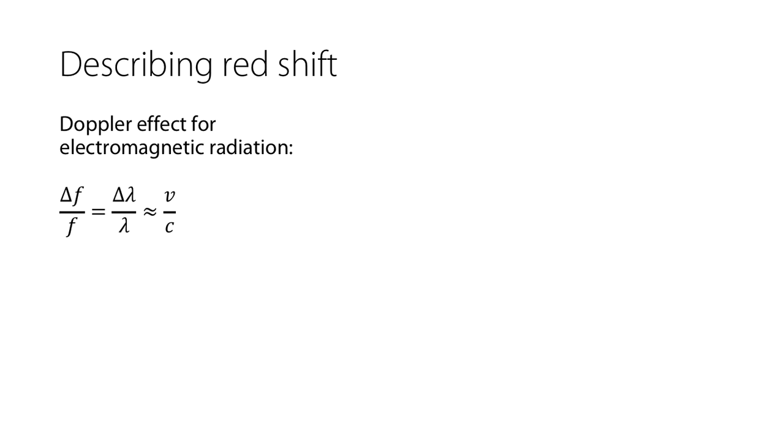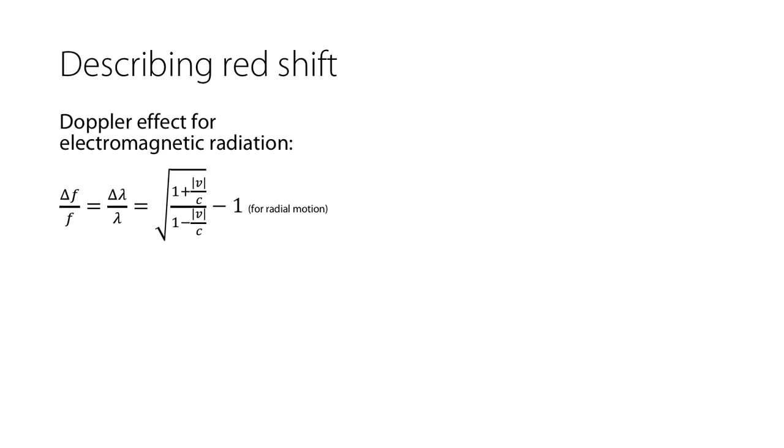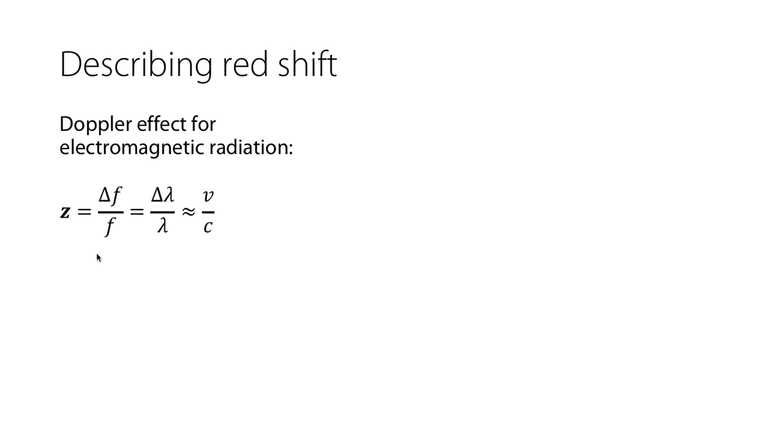By the way, I often wonder when you see these approximately symbols, well, okay, what's the actual formula? Well, that will give you a more precise version, but to be honest with you, that v over c is perfectly adequate for us. Now, this ratio is obviously an important quantity, and so therefore we give it a code which I will call z. I'm aware other people might pronounce that letter differently, but I will be pronouncing it z. So z is defined by the fractional change in the frequency, or equally the fractional change in the wavelength, and it's approximately equal to v divided by c.